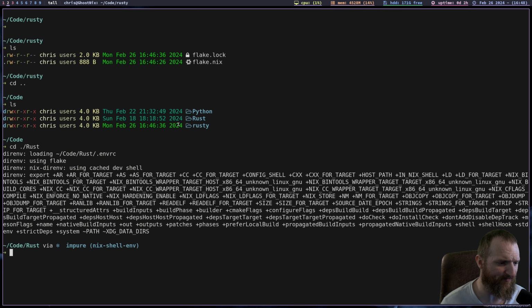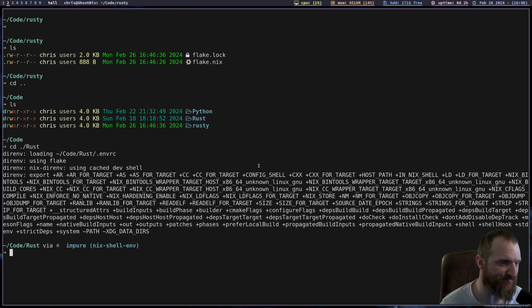set up. All right, so you notice whenever I switch into my Rust directory, what happened? Well, we had a bunch of stuff kind of happen, right? Like it spit out a bunch of gibberish. Well, this gibberish is everything that I pulled in with the flake, but I just do it another way. I don't like typing that nix develop dot every single time, okay?